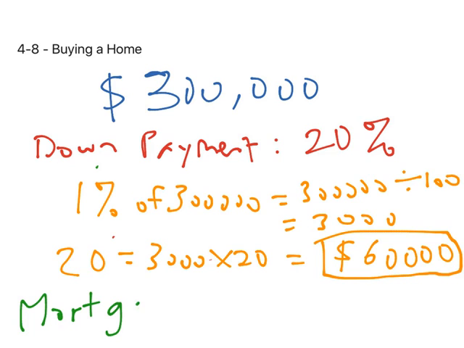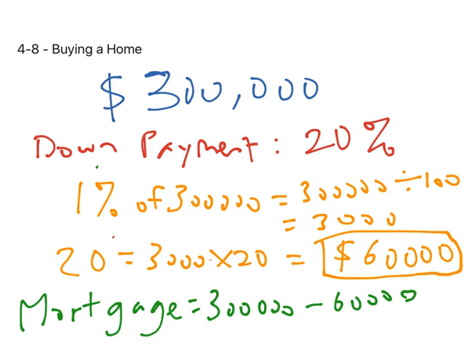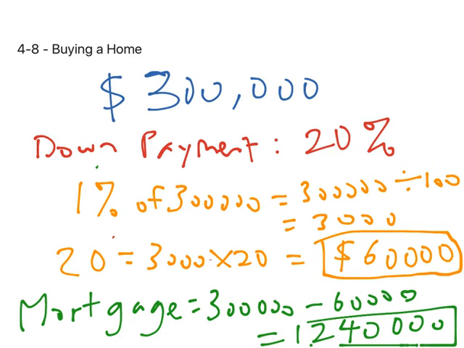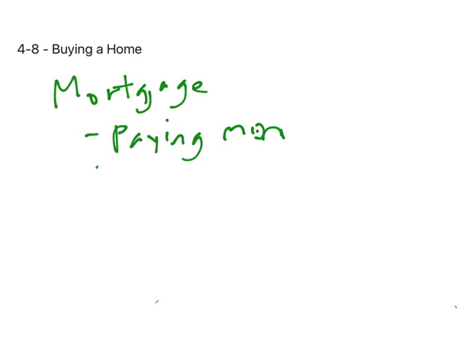Which means the rest of the money you have to borrow, that's the mortgage. That's going to be 300K minus 60K. K is 1,000. So, in this case, your mortgage would be 240,000. Once you've figured out your mortgage, that's how much money you're borrowing right now and paying back later, you'll be paying every month to the bank, to the people that lend you money. Actually, what really happens is banks will lend you the money, and then they'll usually sell your mortgage to some other company, so you end up paying to another company. But the point is you pay every month for your mortgage.